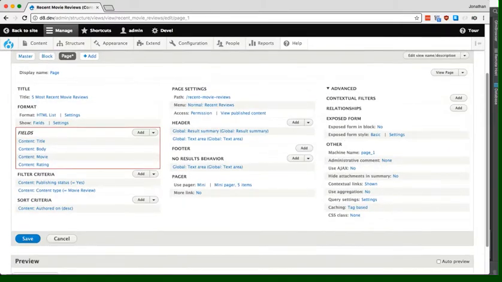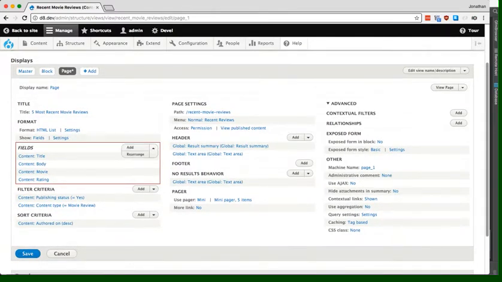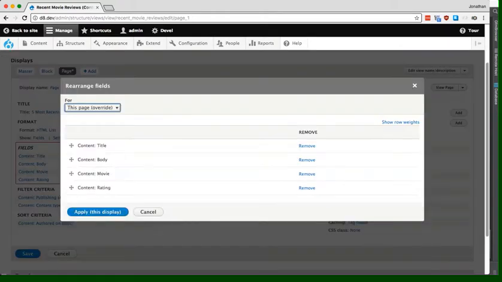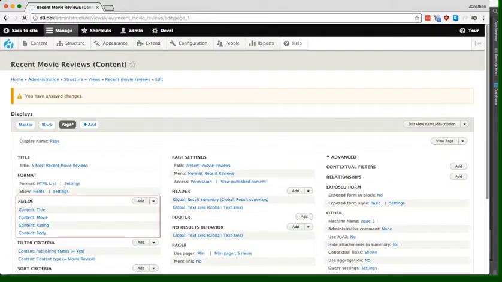All right. So I'm going to rearrange this to put the movie and the rating above the body. We'll go back and look at our page. So title, movie, rating. That sounds good. Apply this, hit save, and go check out our page. All of this seemed a lot faster when I was practicing. So this tutorial may run a while. I hope y'all got time because we've got a good bit more to cover.